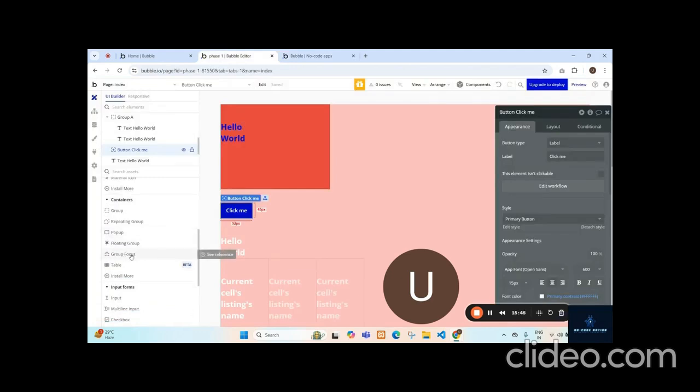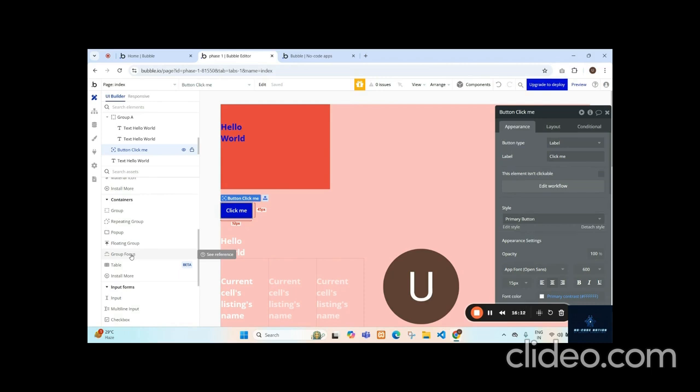Group focus is very unique because it is a group that displays relative to another element, like a drop down menu. For instance, you could use it to create a setting menu that appears below a button when clicked. It is especially useful for tooltips, contextual menus, or drop downs when you want a group to stay aligned to its specific parent element.